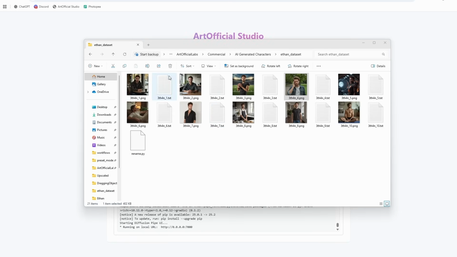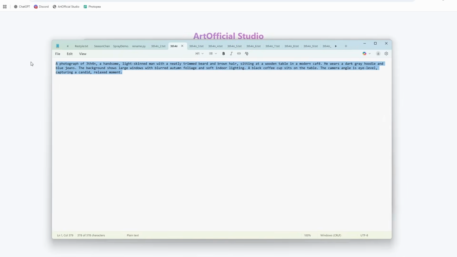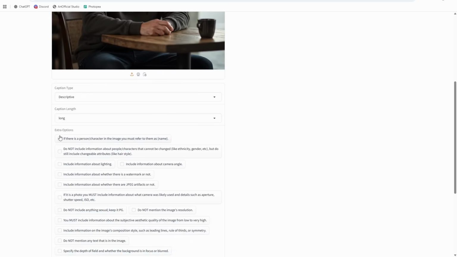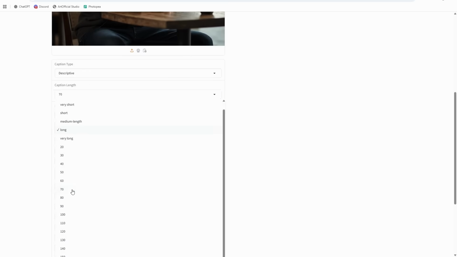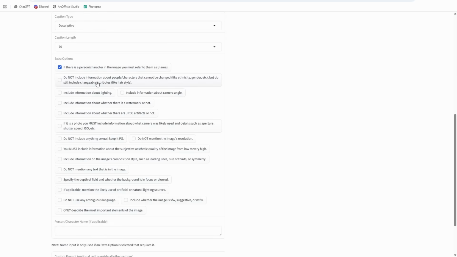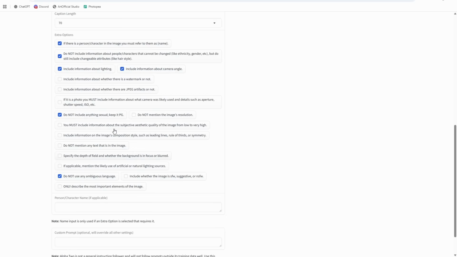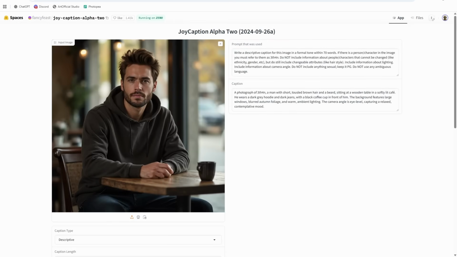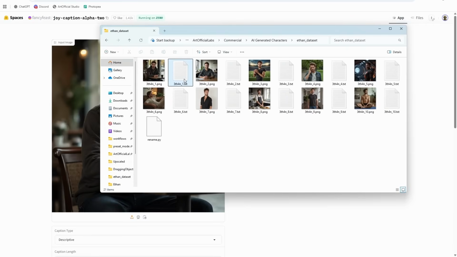Okay, and then once you have your images, I'll link JoyCaption down in the description below, but that is what I like to use to create all of the captions. So all you need to do with JoyCaption is drag your image in and then select the options that you want here. I typically will use a 70 length caption, refer to the character by name, do not include information that cannot be changed, usually like lighting and camera angles, so that these don't get locked down in the LoRA, keep it PG, do not use ambiguous language, and then I'll type the LoRA name in here. So this is going to be Ethan with numbers to replace some of the letters. And then if you hit run or caption, it'll give you a caption. So just do that for, I would recommend, about 10 images, and you'll have a good dataset to start with that you can input into Diffusion Pipe.